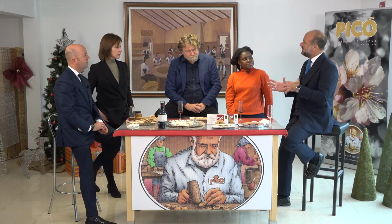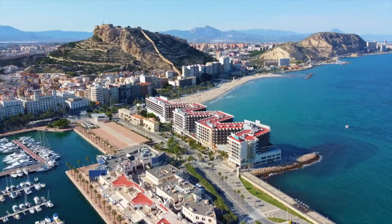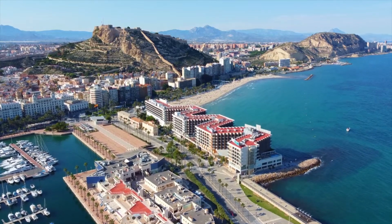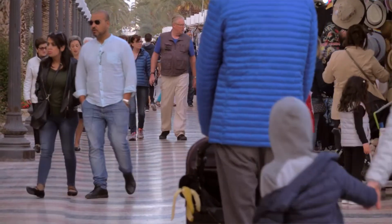Yeah. Because now, with the nomad visa coming up very soon and people working from home, a lot of Europeans are working from here. So it's a new scenario, isn't it? From all around the world. Spain is, I think, the second country in the world that is interesting people to move. Because of COVID, families and people are thinking in a different way about enjoying life, about lifestyle. And Spain is a good country to live because of the weather and the gastronomy. So people think, well, I will move to Spain, but what about taxes? What about immigration? Issues that we need to know. It's a must, isn't it? It's a must.